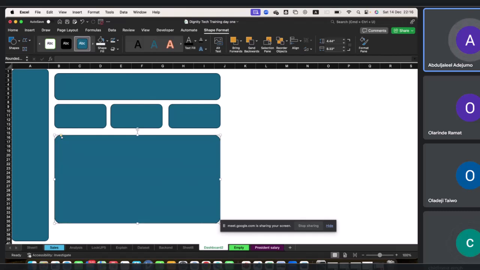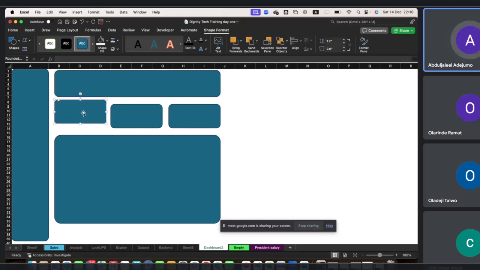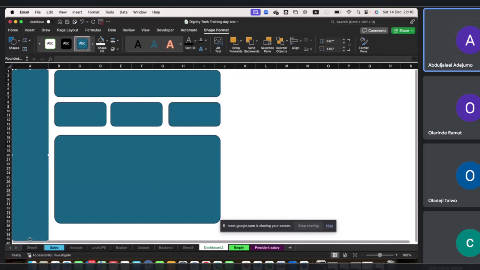Now this one is something. Firstly, you should have a sketch of what you want to do. You have a sketch of how you want your chart, how you want it to be. Now this will give you a very easy way of designing it. For example, like what I'm doing now, you can be looking at how I'm doing it, because I have a sketch of what I want my dashboard to be already. So it will make it easier for me. So far, I know my metrics. To design it should not be a problem.